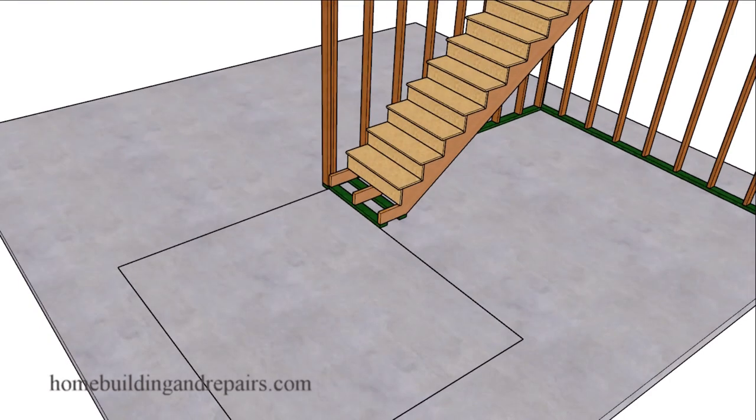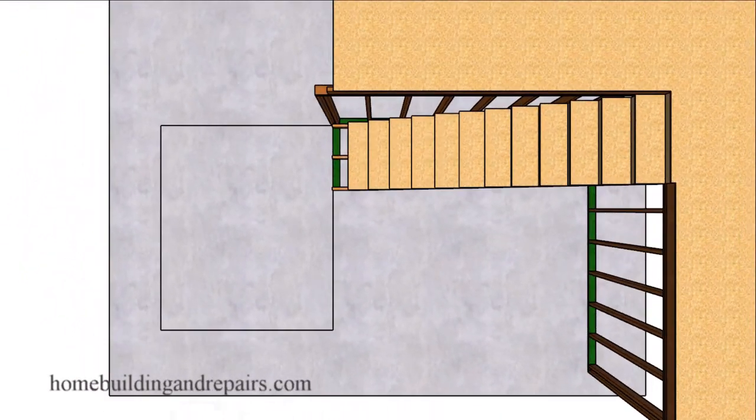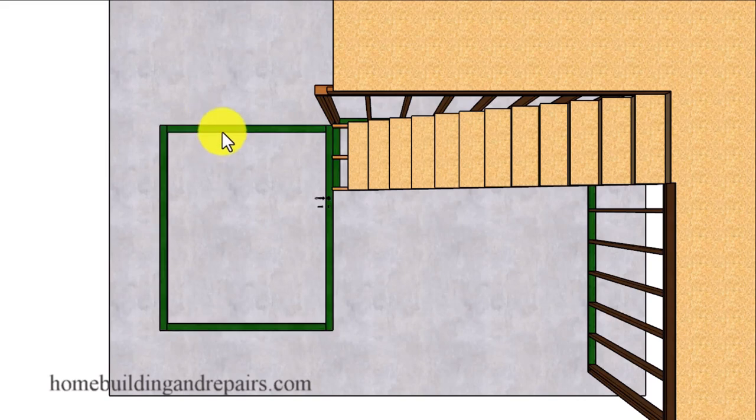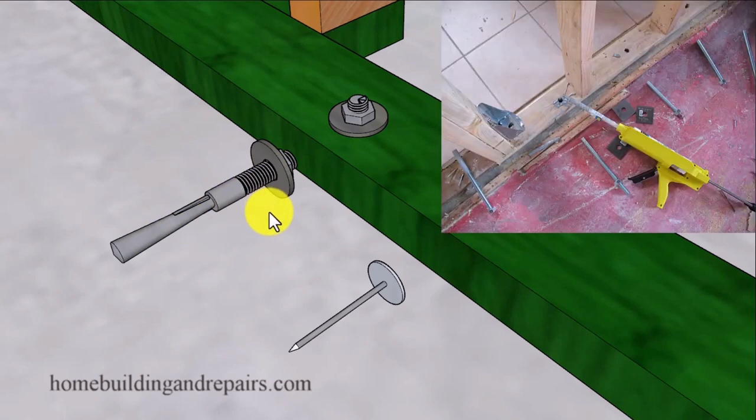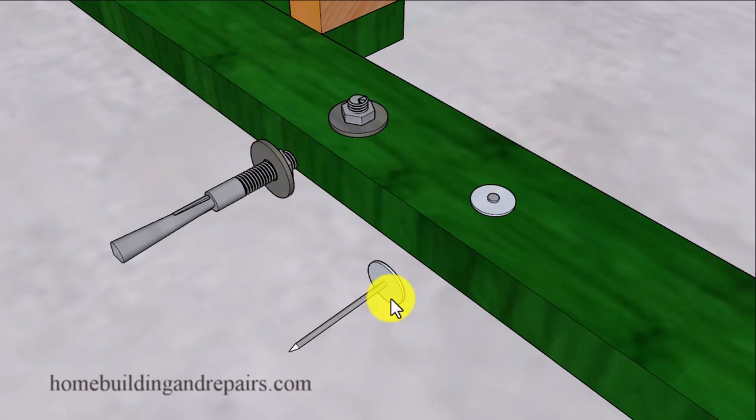Next, draw the perimeter of the landing — your design can be different. Then cut your base framing plates, which are the plates that the 5¼-inch tall lumber will sit on. You can fasten these to concrete with some type of a wedge anchor, a framing anchor that will require you to drill a hole in the concrete, or use some type of epoxy and all-threads. In some cases you might be able to use a shot pin — a nail driven into concrete with a tool that can usually be purchased or rented from your local rental yard.